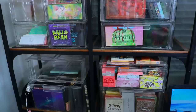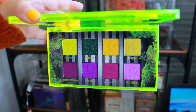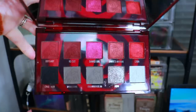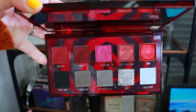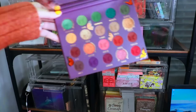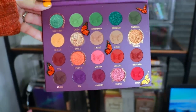Now we're going through all my Melt Cosmetics palettes — I have a love-hate relationship with this brand. Some I absolutely loved, others I absolutely hated. First, the Beetlejuice collection with Melt — I love the concept and color scheme, plus it was super limited edition, definitely holding on to this. The next one is not really my color scheme at all — putting this in the maybe pile for now. Another really pretty Melt palette — also really heavy — I'm going to let it go.